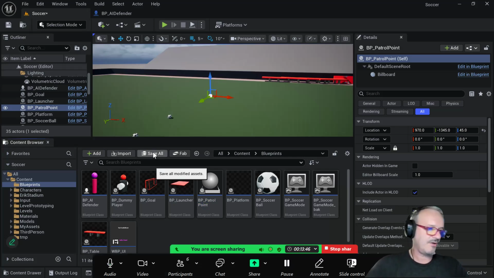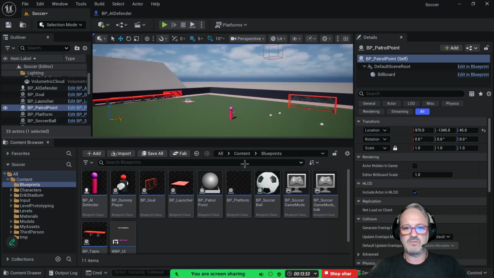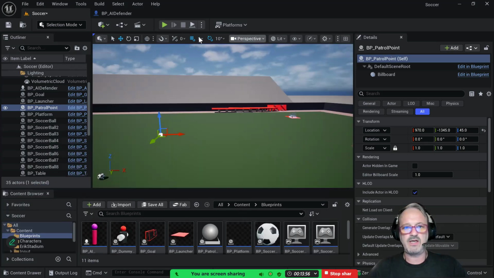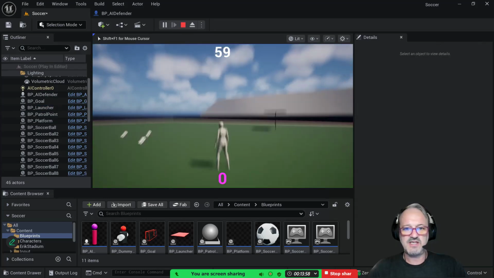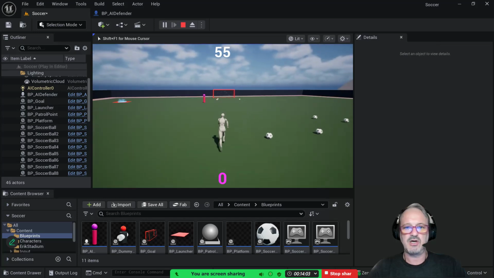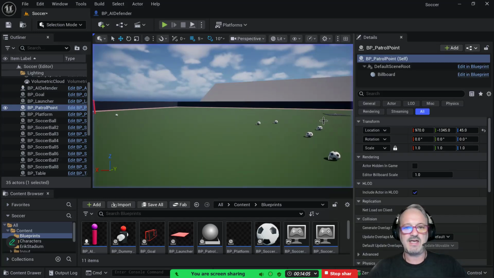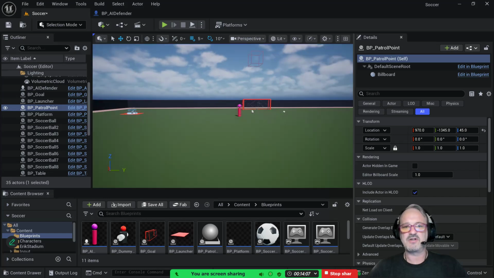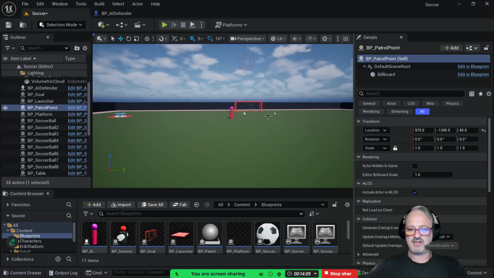Okay, so the next thing we need to do is tell the AI about the world, the 3D world. So obviously we as players can move my mouse around, see stuff, and go places, but the AI obviously is AI, so it doesn't have eyes and things like that.